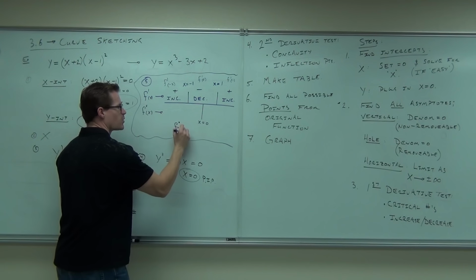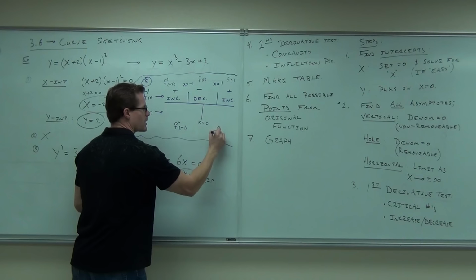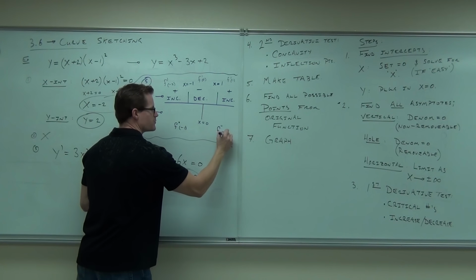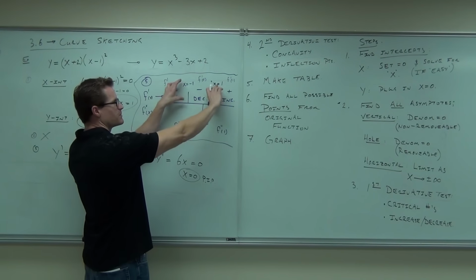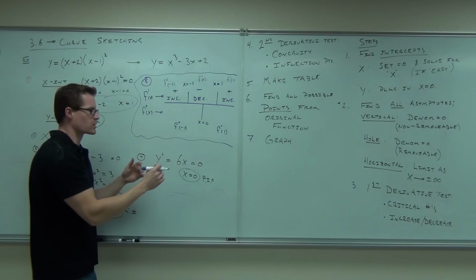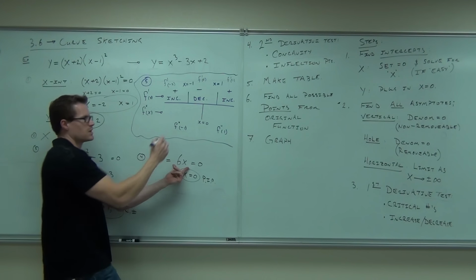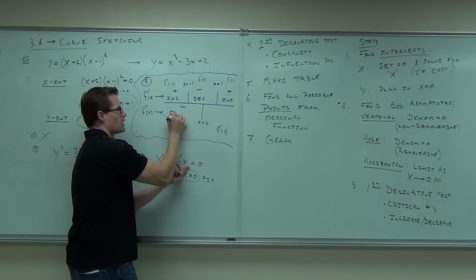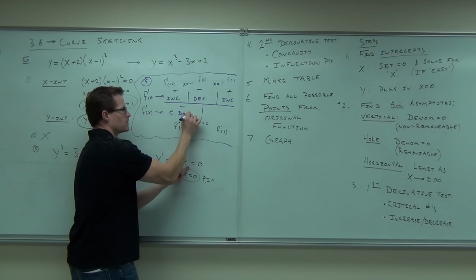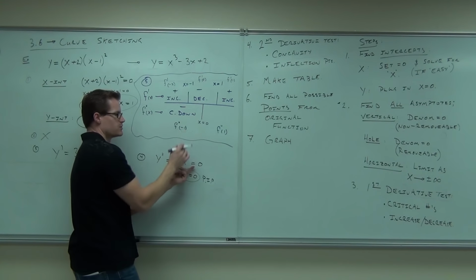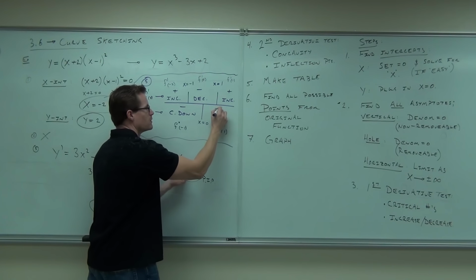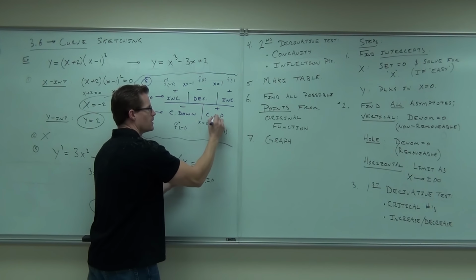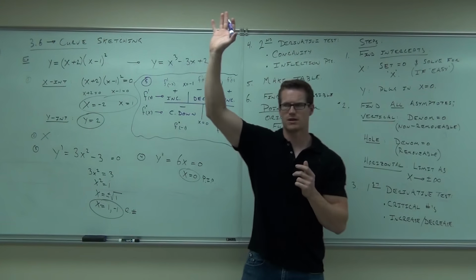Second derivative. I'd try f double prime of negative 1 and f double prime of positive 1. Remember, it's just this interval, but it doesn't mean you can't plug those in for your second derivative. That's okay. Negative 1 gives you negative, concave down. Positive 1 gives you 6, that's positive, concave up. Show of hands, some people feel okay with their concave down, concave up.